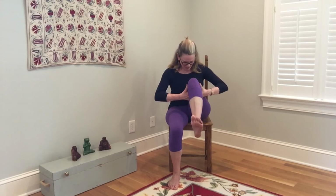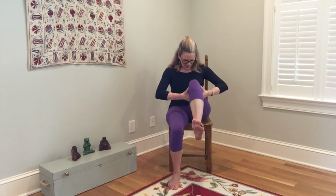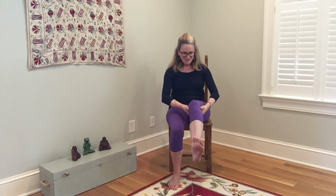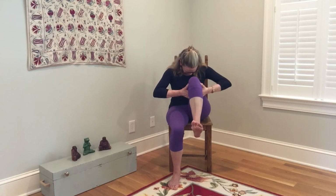And then a little bit of movement here. Bend in the left knee, bring the knee towards the head. Inhale, extend out long. Exhale, bend in the knee. Inhale, extend out long. Flex into those muscles. Exhale, head towards knee. Inhale, extend out long. Last one. Exhale, head towards knee.